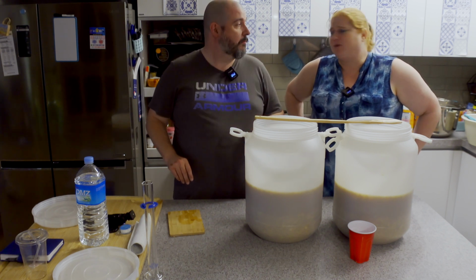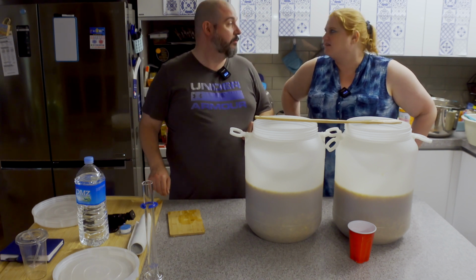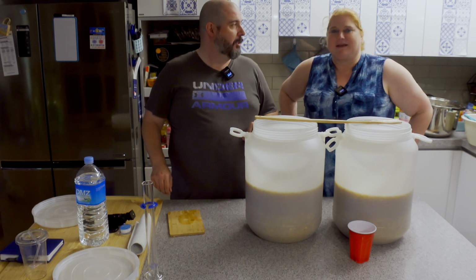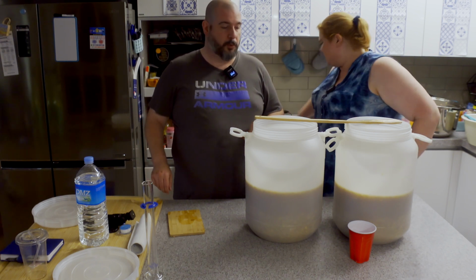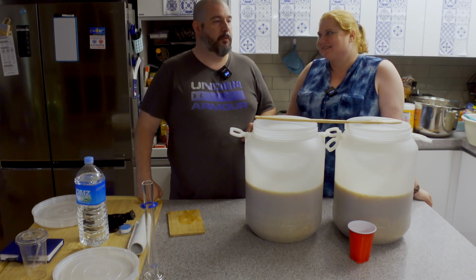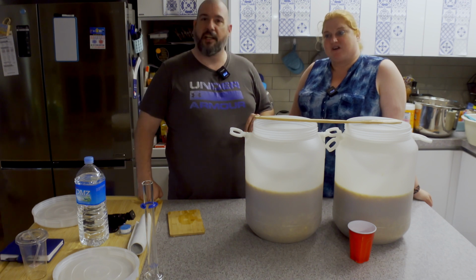Nobody stays over. It's not a guest room unless you want to consider our moonshine the guest. Hopefully this one doesn't smell like farts like the last one did. Oh God. That one was pretty rank. The smell of the fermentation on that one was really strong. Yeah, we put some of that, what was it, 1116 or something in. It was strong.